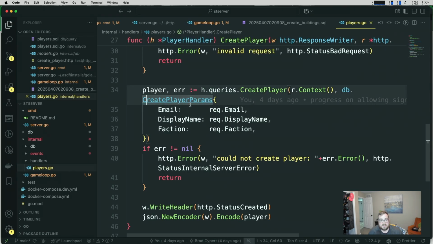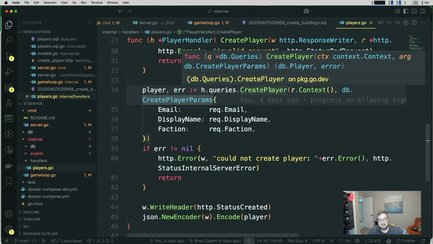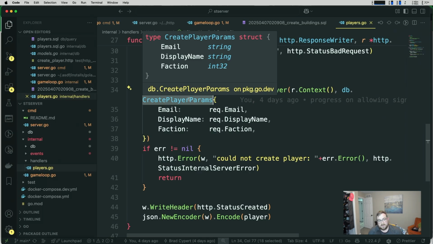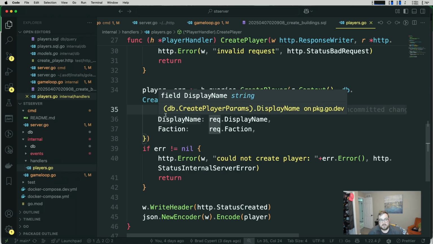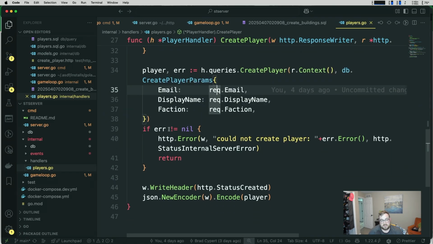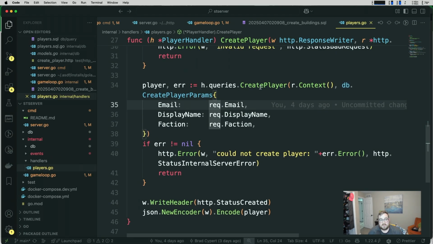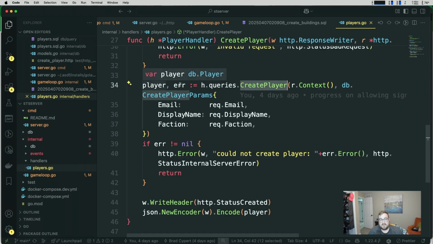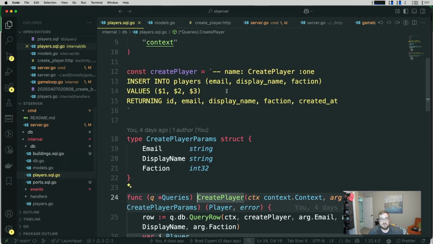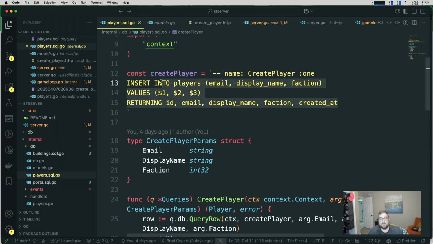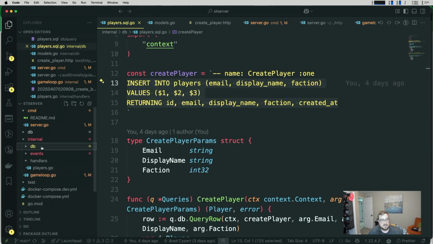So these exist for every method that is generated, every function that's generated. There's a param struct that gets generated as well. That's the whole point, right? The type safety. So we have this, and everything's type safe. So we're working with strings here, and then int32s for faction, and it's nice and type safe. That's really it. So when this executes, we get a DB player back, which is nice because we've chosen to return the values right here. And if we look one for one, you'll actually notice this query is not one for one with what was in the DB folder here.